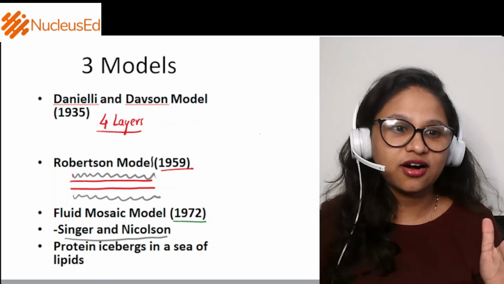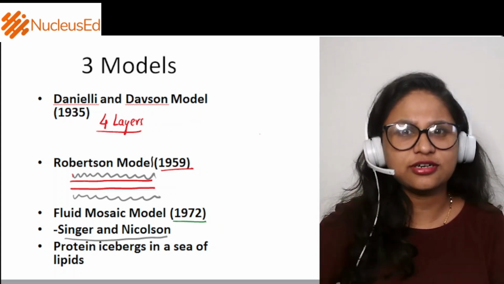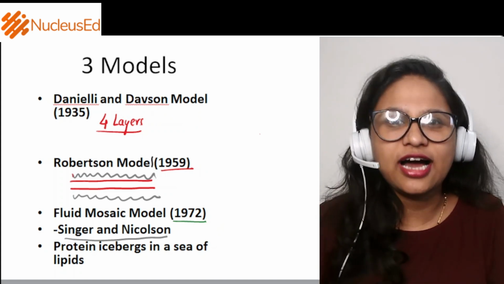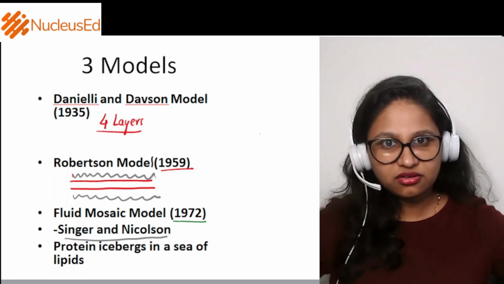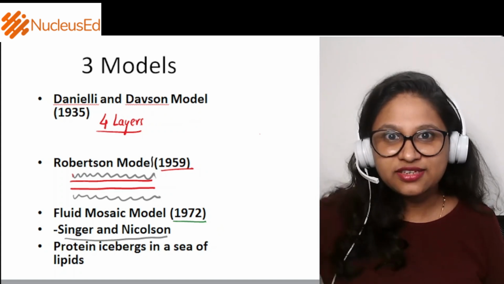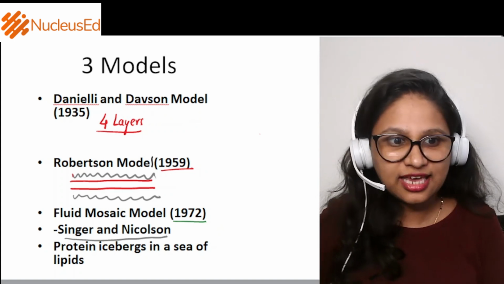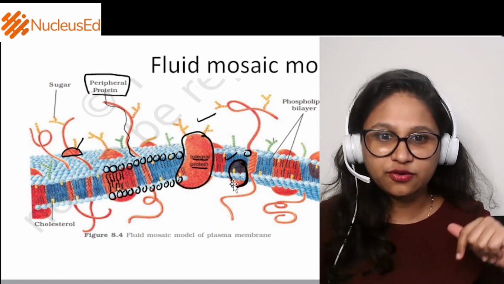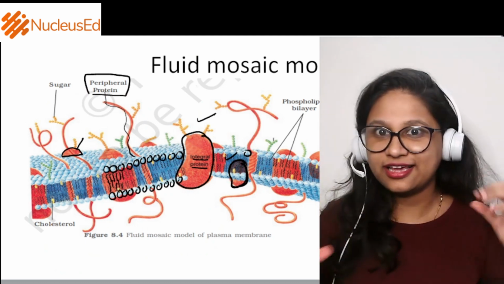You must have seen the Titanic movie in which the Titanic crashed into an iceberg. An iceberg is generally a huge ice stone which is embedded down beneath the sea. The same thing happens in the case of the cell membrane. You can see it here. There is this sea of phospholipids and there are certain proteins which look like icebergs.